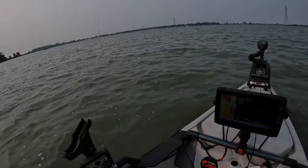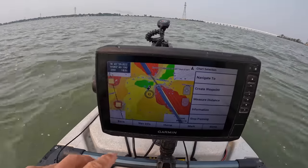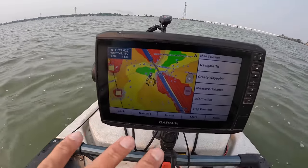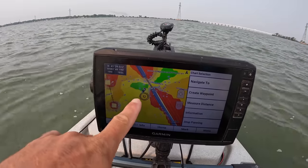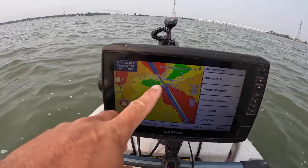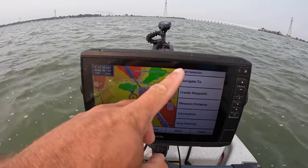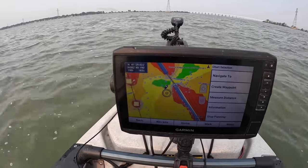So I'm going to fish here at this bridge. You can maybe see behind me, this is where I'm going to start out at. And I'll show you here on the map. Let me open up my map card a little bit. Sandusky Bay is a very shallow area, but around these bridges, you have some deeper water, some deeper cuts here. And it kind of creates like little funnel areas where fish going through each side kind of have to work through here.